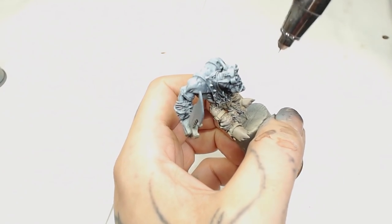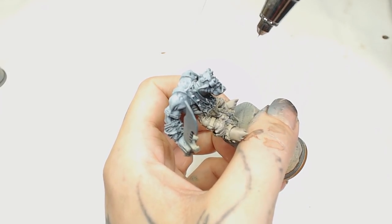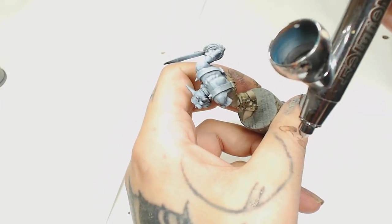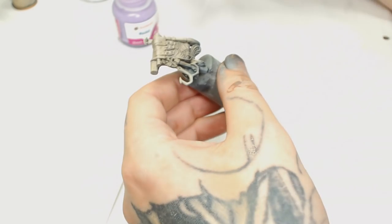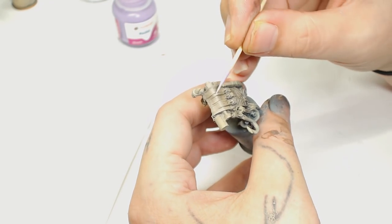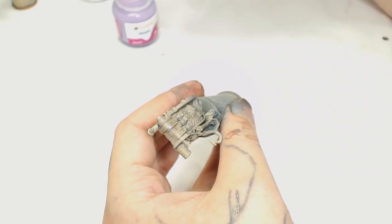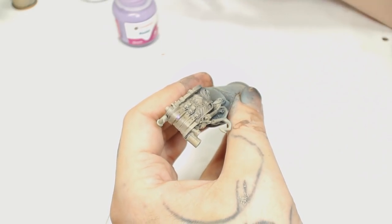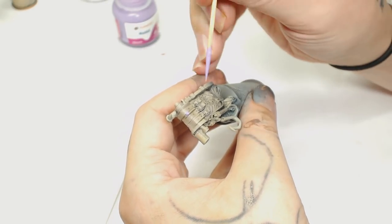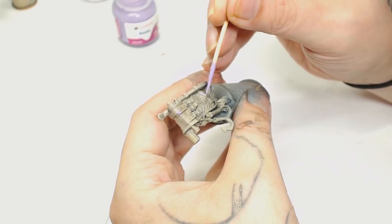Another layer of Rakarth Flesh to bring on those final highlights, and that will be it for the cream color. You can do all that with a paintbrush - you probably just glaze it up. You're going to want to varnish this model before putting any masking fluid on so it doesn't pull paint off. We're going to put some masking fluid on using a cocktail stick - not a brush. Put a large blob in the center and pull it away with the spike of the cocktail stick; it makes nice sporadic patterns that work really well for a camo effect.